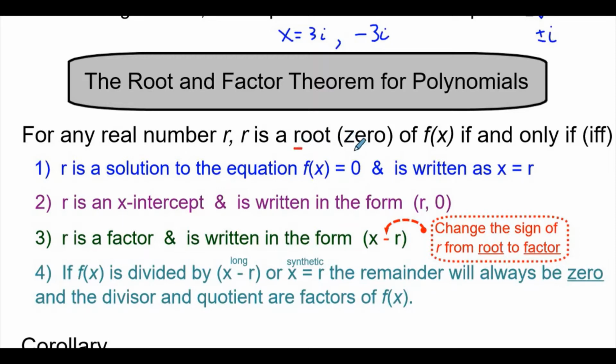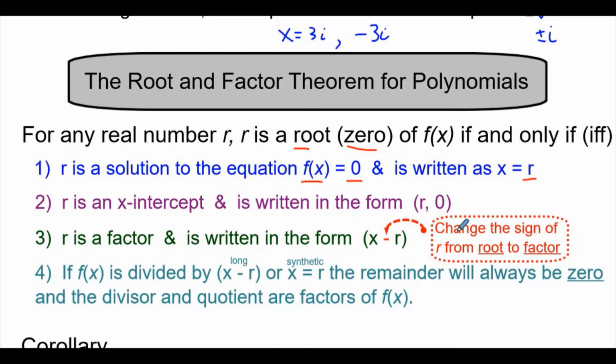If I call something a root or a 0, that means that the polynomial will be solved to become 0 at that value. Basically, it means that I factored it, I set them equal to 0, and I found it to be an answer. Okay? So let's say that answer is r. Well, then if r is an x-intercept, I would then write it as (r, 0) in parentheses to indicate that it's an x-intercept, as we've learned in previous chapters. Well, that r could then be written as a factor because it had to come from a factor, and that factor would be x minus r.